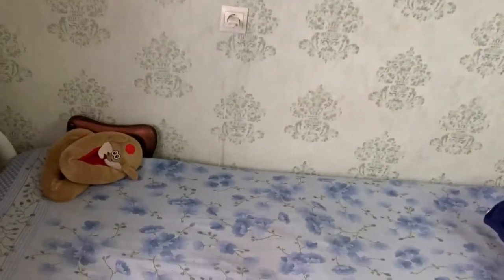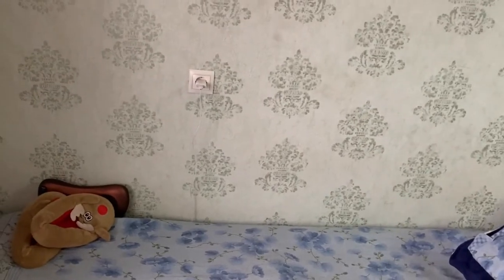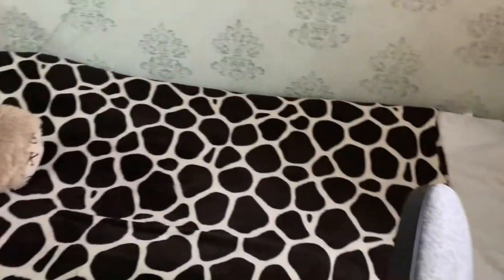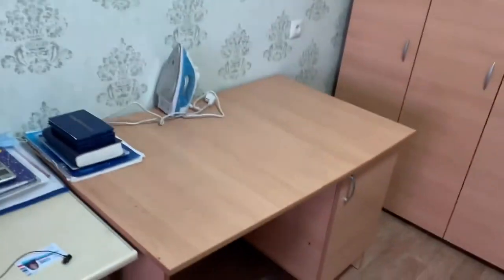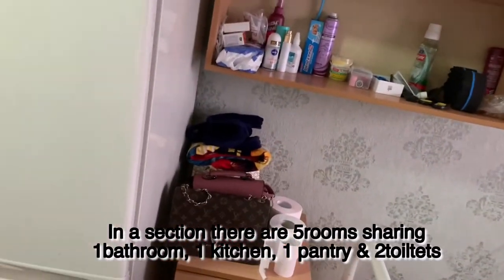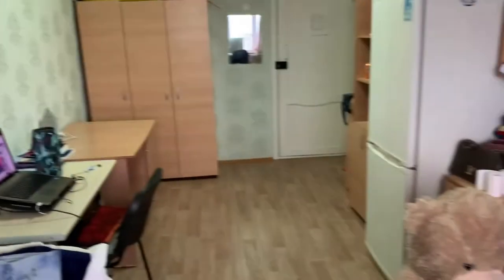Basically, in the room there are two people, or sometimes three. For my room, we're only two. This is my bed, and this is my roommate's bed. My chair over here, my table right here, and then my roommate's table, and we share the same wardrobe, with the mirror right there. That's my drawer, and this is where we put plates and all that, our fridge and my roommate's shelf. My section, her section, that is all about it.